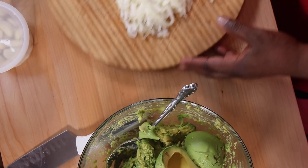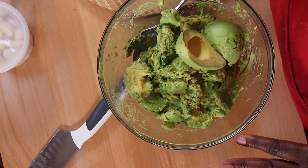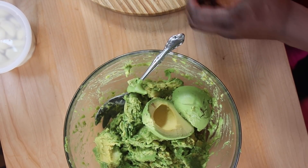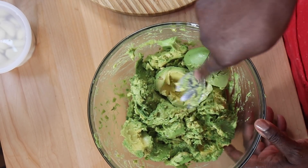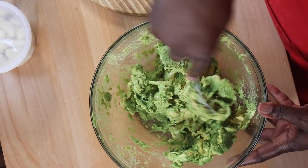I'm using the juice of three limes and I'm going to mix this all together. I don't like to over-mix my avocado — I like to have little chunks of avocado on the inside while I'm mixing. It just tastes so much better when you can taste avocado as opposed to having a completely creamy avocado, but if you want it creamy it's up to you. Give it a good mix and make sure you incorporate all that lime juice. What the lime juice does is it keeps your avocado from turning brown.